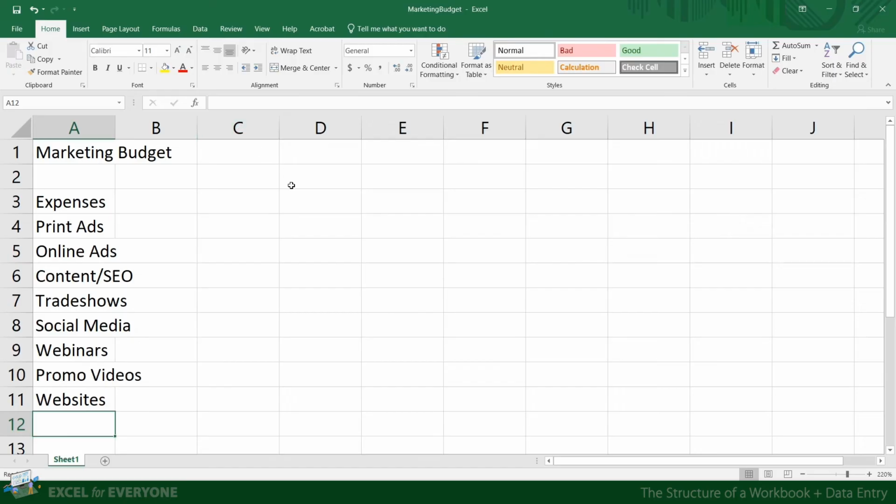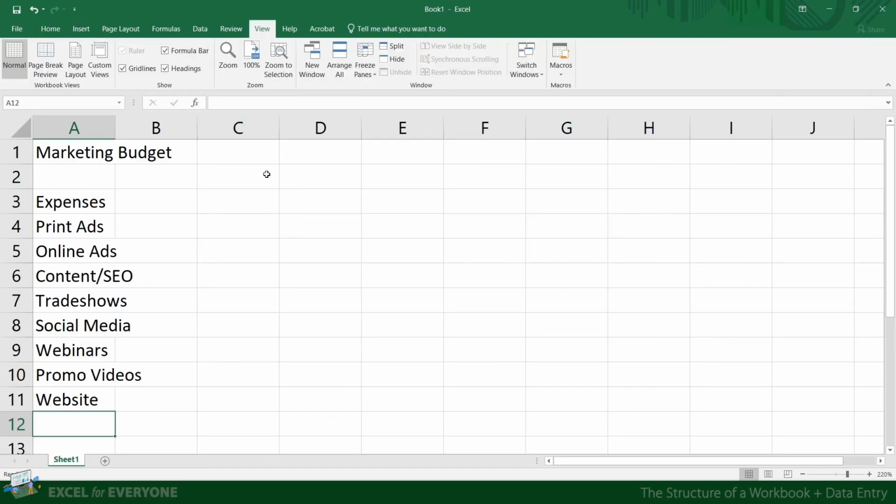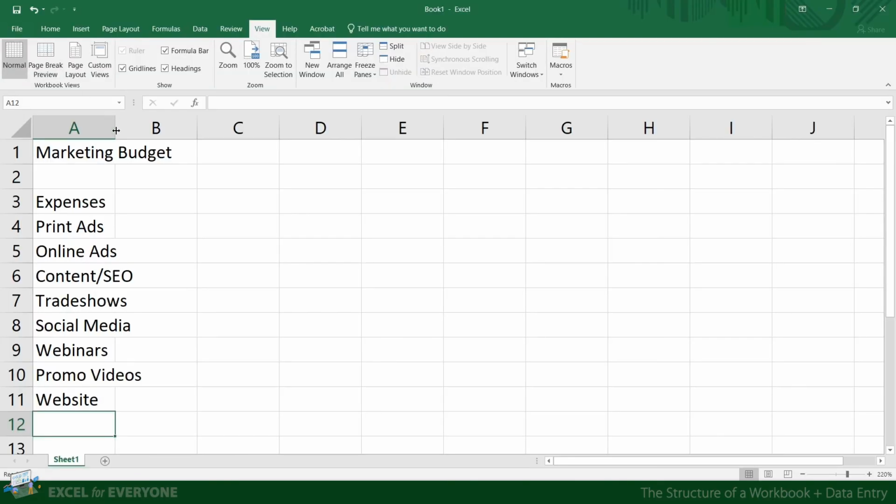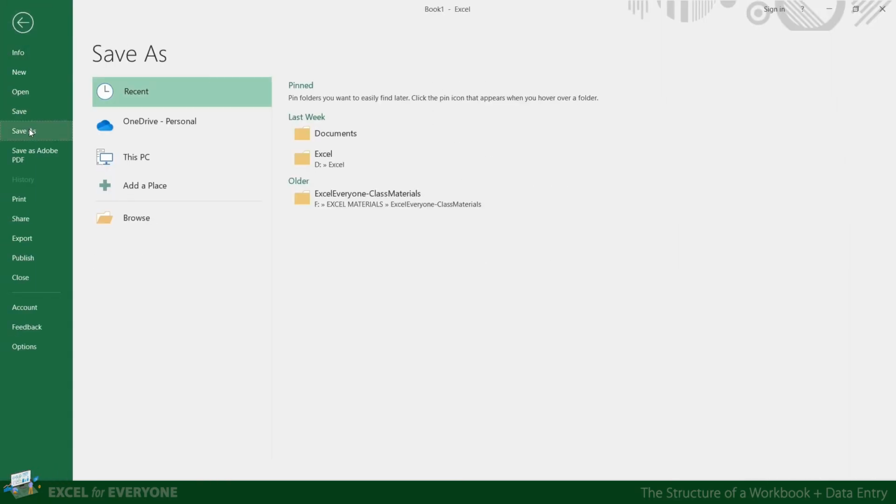To avoid losing our work, let's save it. We can do that different ways. As this is the first time saving the document, we'll need to give it a name and select a place where to save it. So, either by clicking in the Save icon in the Quick Access toolbar, which will take us to the Save As page to name it and find the spot, or I'll go back to the workbook by pressing the arrow, and we can use File and then Save As. It's pretty much the same.